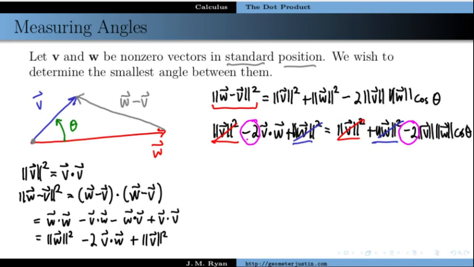So those can cancel as well, those negative 2's. And after all this cancellation, what we end up with is an equation for the dot product in terms of the angle between the vectors. So v dot w equals length of v times length of w times the cosine of theta.